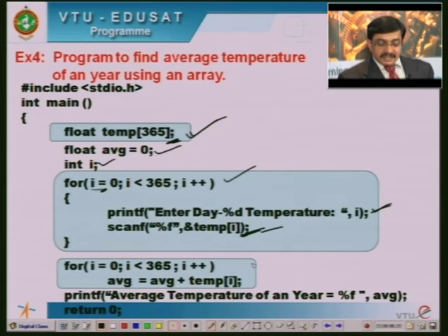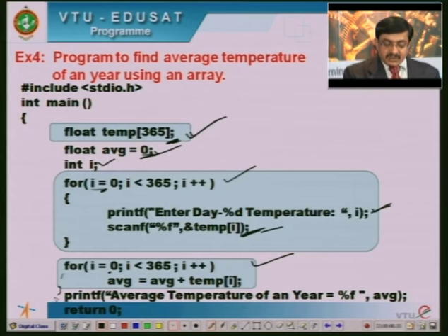And then if you look at the computation of the average, since the average value is initialized to 0, when i is equal to 0 I will come to this loop. And since I am using only one statement in the loop, it is not mandatory to use the opening and closing curly braces in this particular case. Even if I use them, it works in a similar way.